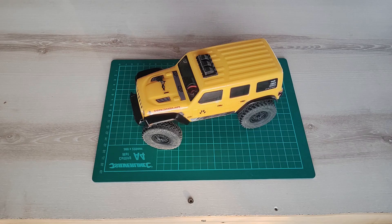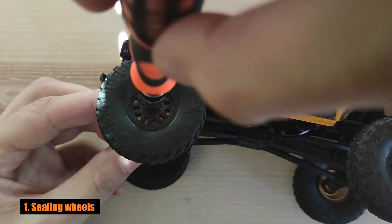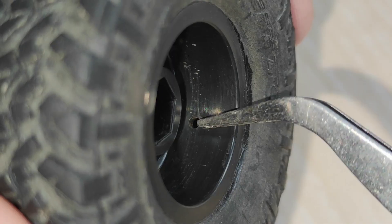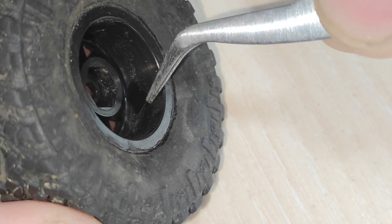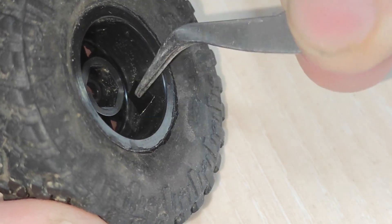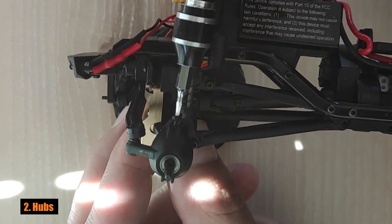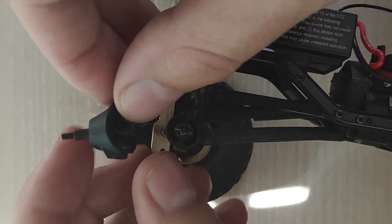Point one: the wheels. It might be surprising to some of you, but if you use the stock wheels there are two holes in each rim that are used to ventilate the tire. Just use electrical tape for both holes, but be careful when pressing the extra weights inside the rim because you can accidentally damage the tape — this is exactly what happened to me, but more about it at the end of this video.